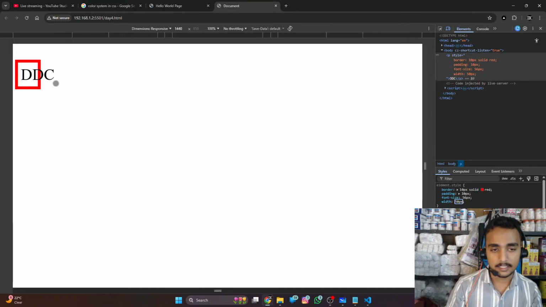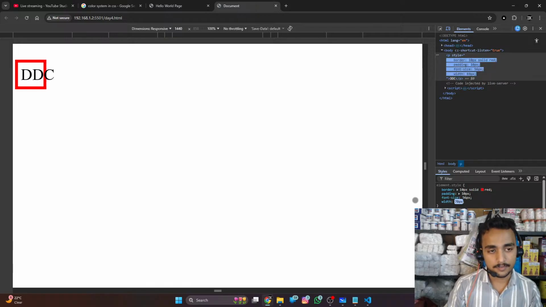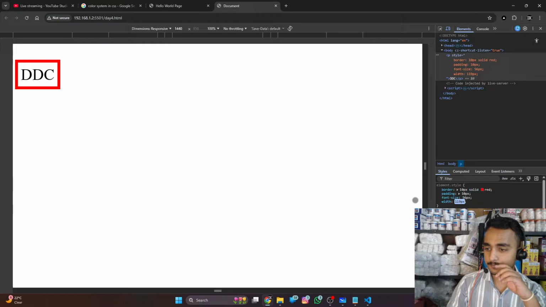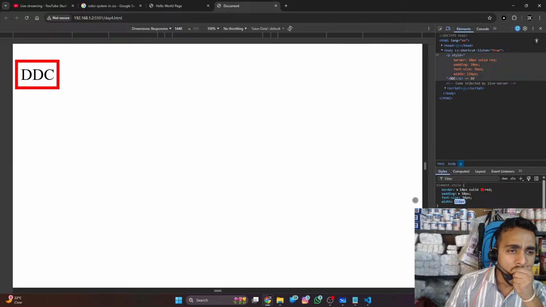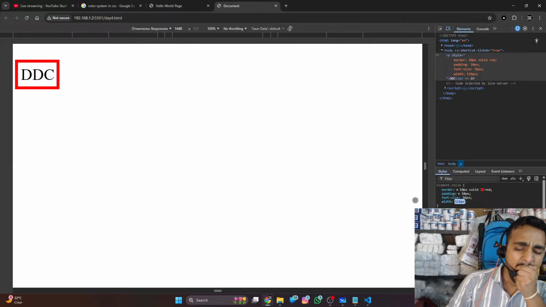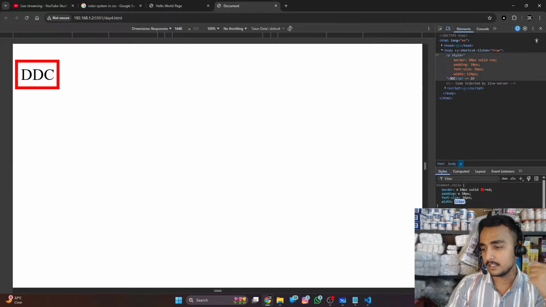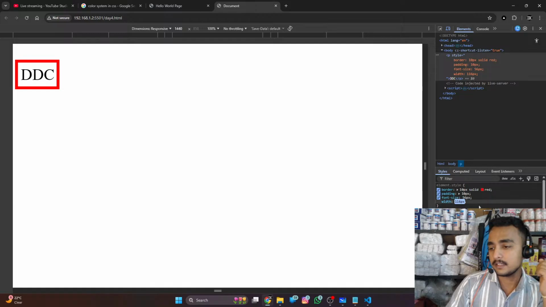How we will handle that, we will talk about it later. But for now, let's go with higher width. Got it? So we can define its width.